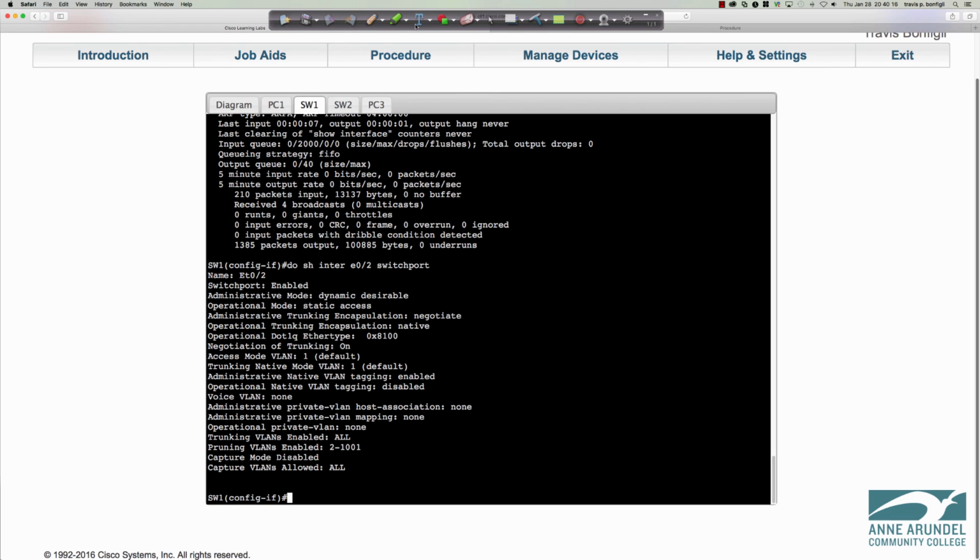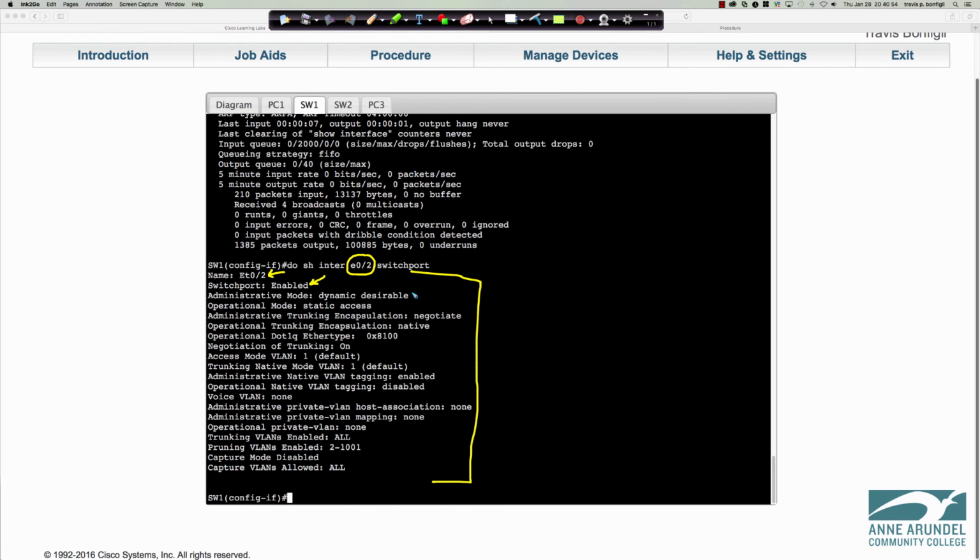All right. So this is always interesting output because this tells the entire story of the port and what's going on. And this should be your go-to when you're trying to figure out what is up with the port, and maybe there's an issue. So what do we start with? Well, we start with the name, and we already know that because we've provided that. But if you were to say show interface as switchport, it'll show you every port on the switch. So now the next one is enabled, which means we've got something plugged into it, it's enabled.